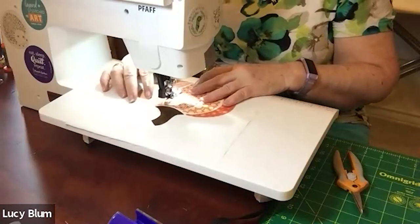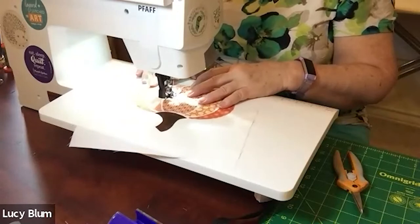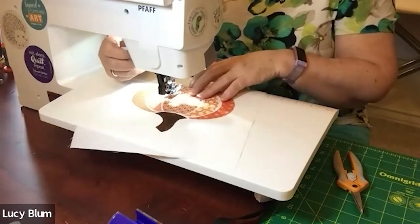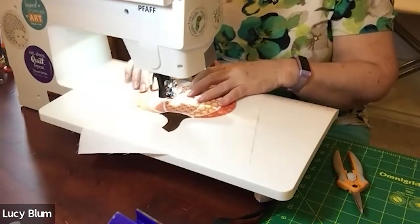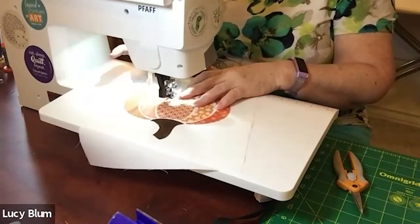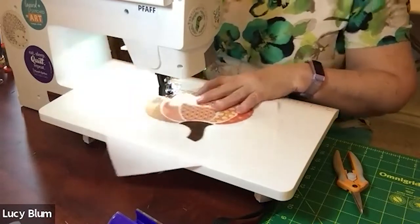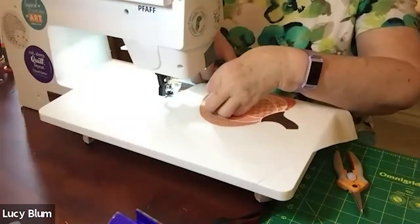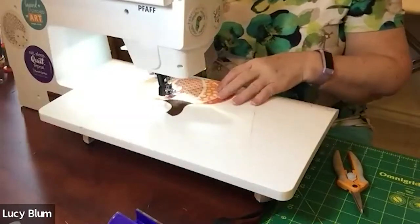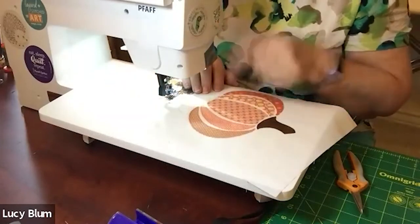So say you get to a corner and you overshot the edge, you can either do a backstitch or put your needle up and just slide your fabric to reposition where you're sewing. Okay. Because when it's all said and done, you're really not going to notice this stitching. So don't be too worried about how it looks. You just want to make sure that you're catching all the edges.